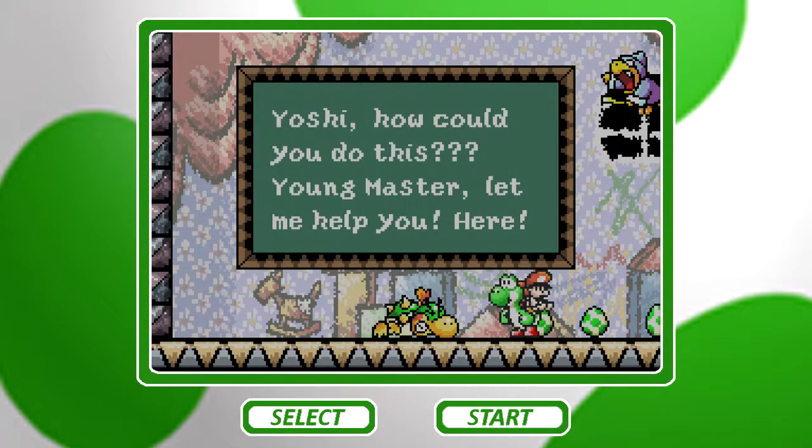Yoshi! How could you do this? Young Master! Let me help you! Here!